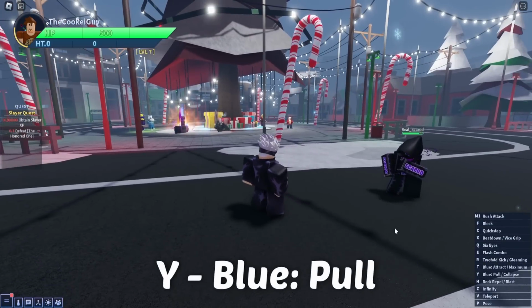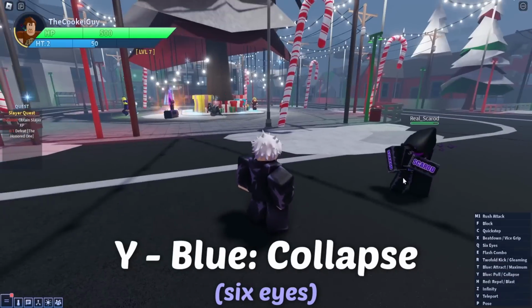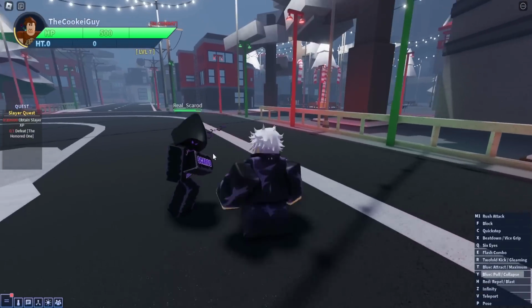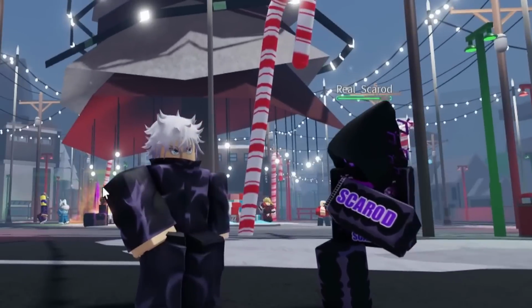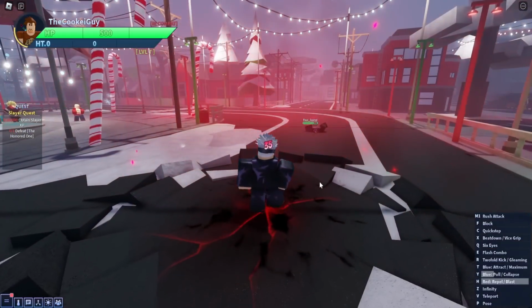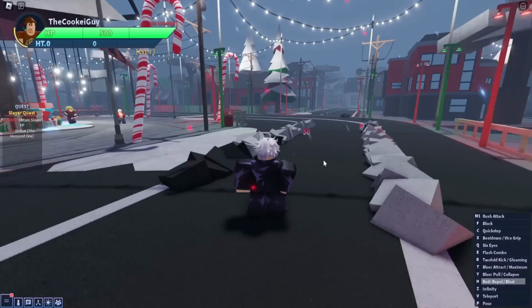Alright, then we got the Y, which just pulls them in, and it starts a combo for you. And then we have the other version, which does a lot of damage, 40, and it also dismembers them. Look at that, he's missing an arm and a leg. Alright, next we have the normal red. And then there's the 6 Eyes version, which does 50 damage, but it also takes more meter.